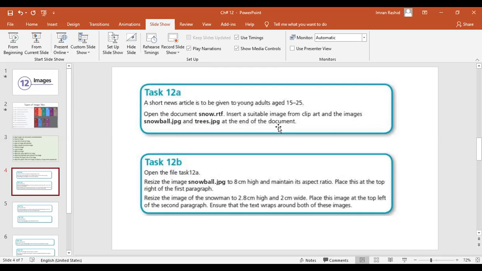For the completion of this task, we must have this rich text file, the name of this file is snow, and the images snowball.jpg and trees.jpg in our folders. Okay. First of all, we go to the file, and we open the file snow.rtf.